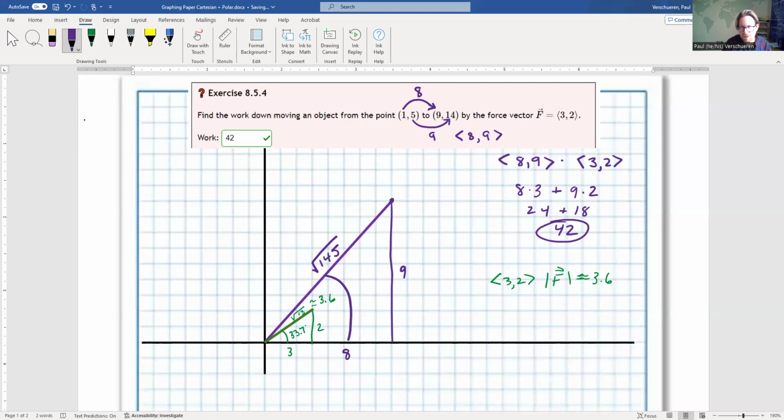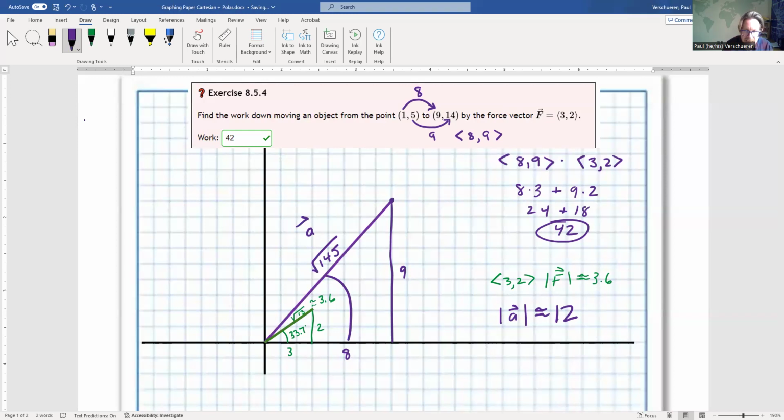So the magnitude, let's just call this A. And the magnitude of A is going to be the square root of 145. And I'm just going to actually do that. The square root of 145 is about equal to 12. I'm just going to say it's about equal to 12, which makes sense. The square root of 144 is 12, so that's just a tiny bit more than 12. All right. And the angle there, I'm going to use arctan again, and just 9 divided by 8.